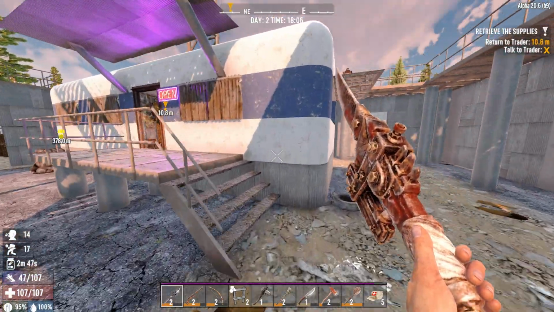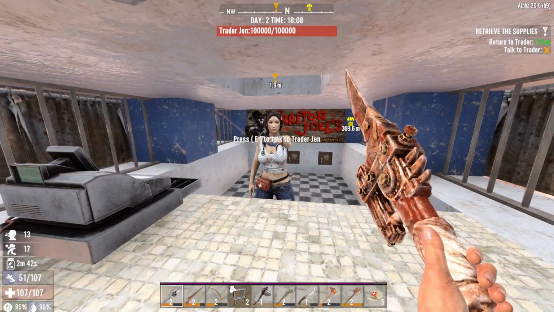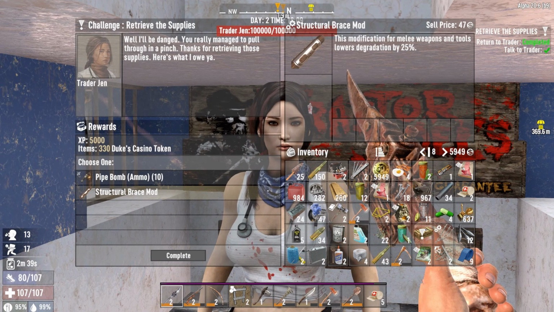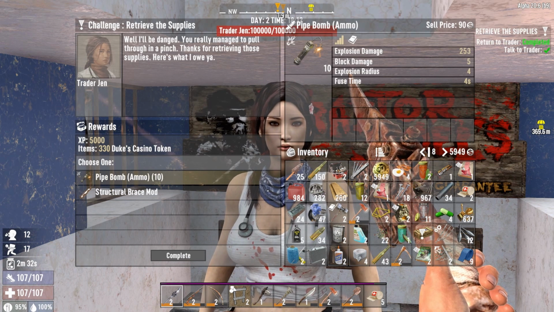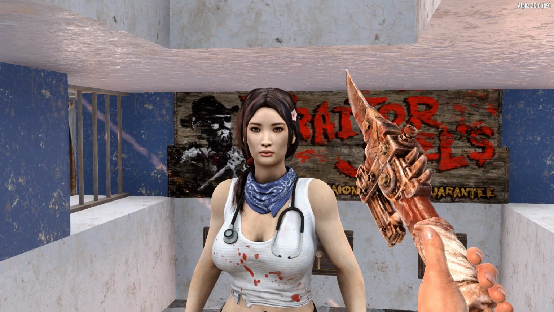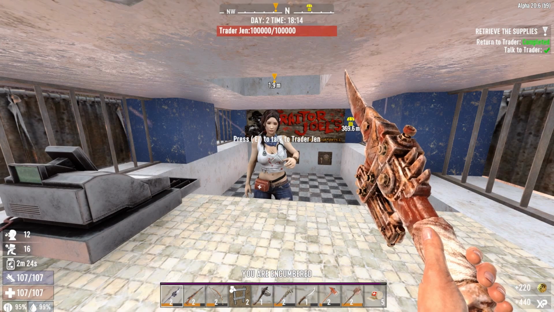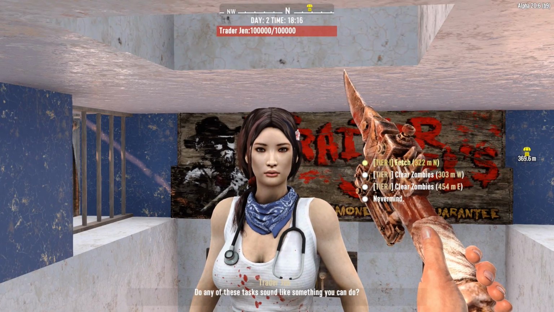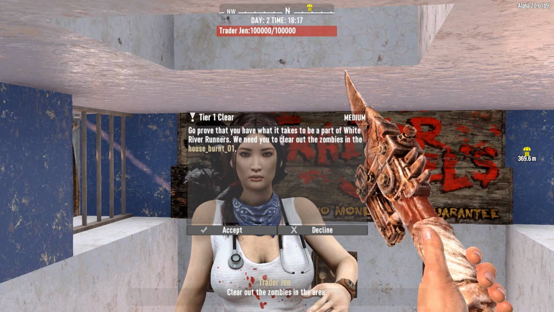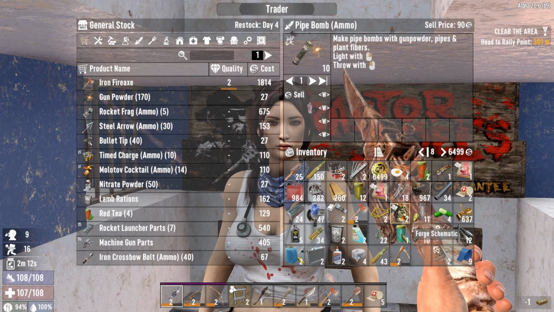Okay, guys, we are back to the trader. Let's see, meds, drugs, amazing. I hope you like your reward. Structural brace mod. That is good. Or pipe bombs. I will take the pipe bombs. But first, let's sell you something here. Here's your pay for a job well done. What job you have next? Clear zombies. I've got a bit of a problem. Oh, okay. This is a dangerous one. Try not to get radiated.